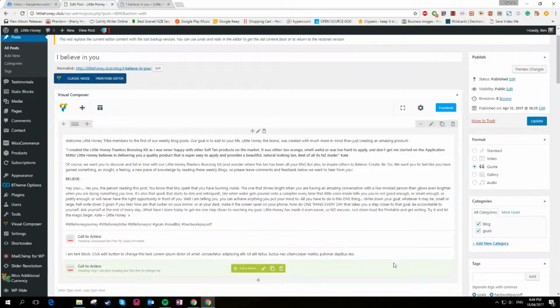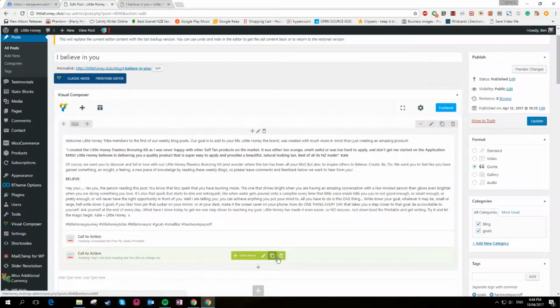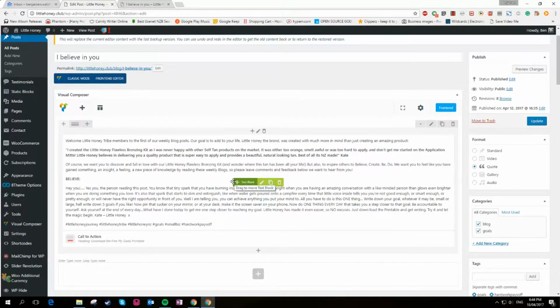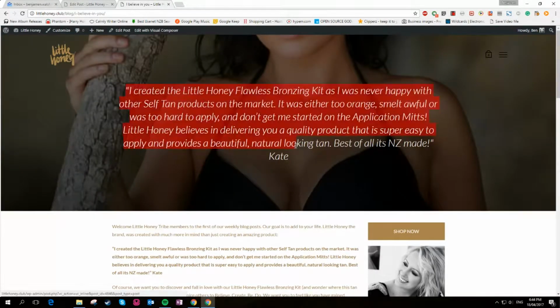So we don't want to do that, so I'm just going to delete these two with the rubbish bin here on the right. Now we're back to what we had before, editing, and what I'll show you with the editing is the same as what you would do if you're adding new. Just quickly on the right hand side, this happens to be a quote style blog that specifies that we wanted a quote in the header.